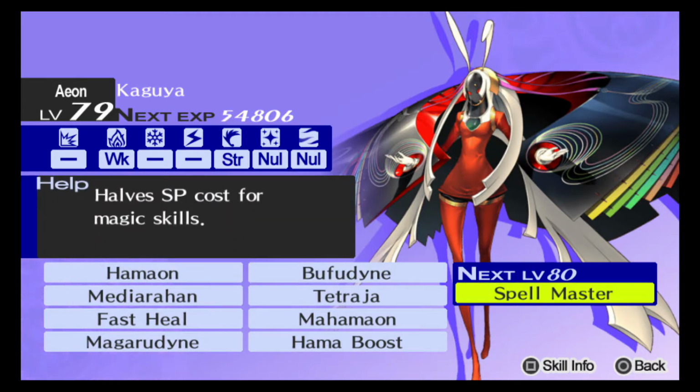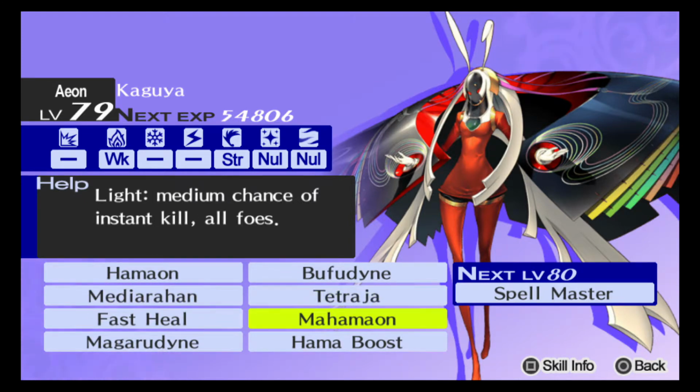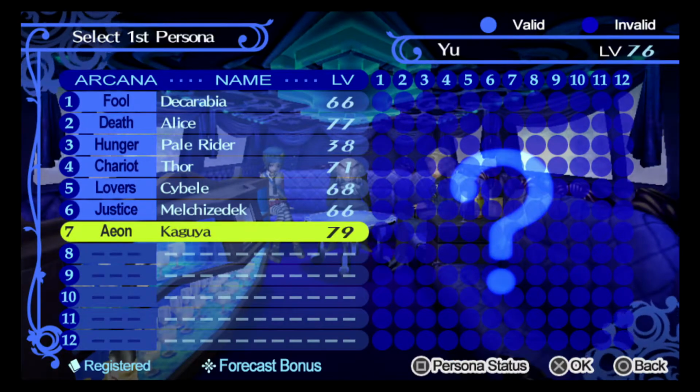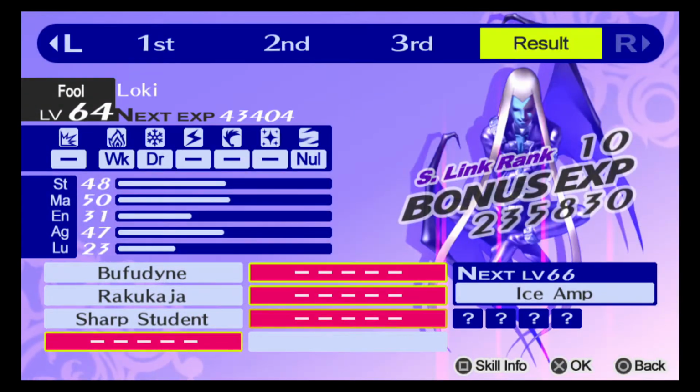She definitely has a Spellmaster, which halves SP cost, but she really doesn't have anything that I really want. She's got the Hama and the Hama boost, so all that Hama stuff. Not really one of the personas I wanted to use. Just wanted to clear out. Let's see. Is there anything? Let's do this as well.